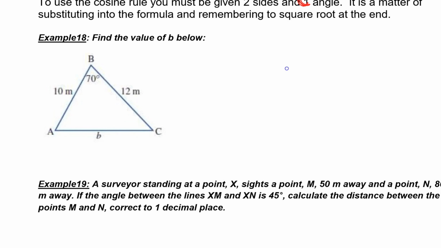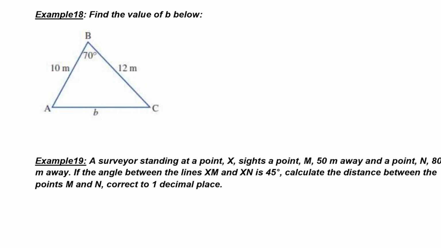Let's see this in practice. So here I have a triangle and I want to find the value of B. I can't use the sine rule because I don't have this angle here or this angle here. I can't do my angle sum to get there, and I don't have a right angle triangle. I would be a bit stuck. So for the cosine rule, I need two sides and the included angle to find the opposite side.